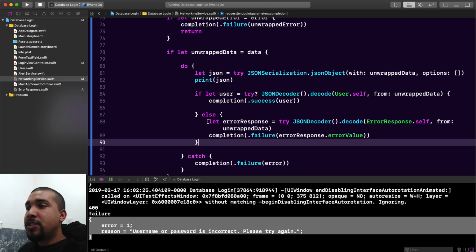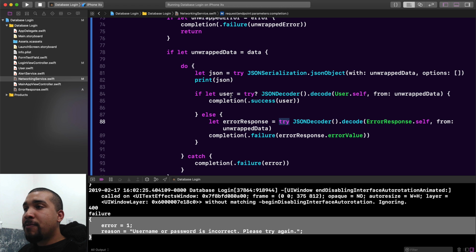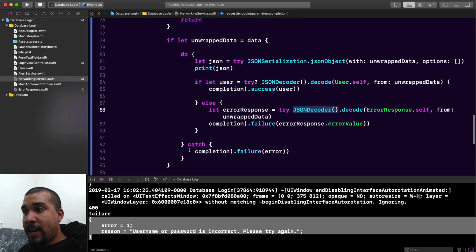Now, I also want you to pay attention to the fact that I didn't use an optional try right here, because if it can't create a user, it better be able to create an error response object from the unwrapped data using the JSON decoder. Because if it can't do that, then we have real problems. And what's going to happen is that this code will now run, since this is just a standard try. So if this tries and fails, then this catch block will catch it, and it will return the response saying why it was unable to decode this error response.